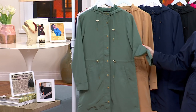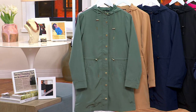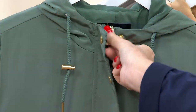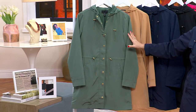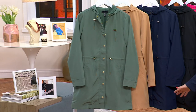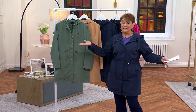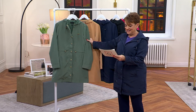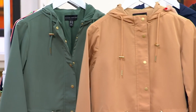Everybody's telling me how expensive it looks and I can tell you it feels it. I have never had such excitement in the building, especially on set. We are so excited as Susan Graver is bringing us her first water-resistant jacket literally since 2020 — four years ago. It's water-resistant, but it is sunshine and rainbows and cloudy days and puddles as well, because this is truly your year-round jacket for some of you, and for the rest, it's going to be your spring jacket. We have it in sage leaf — that's where Kayla is going. I've worked with her a long time and this is the first time she told me she's buying anything from me at midnight.